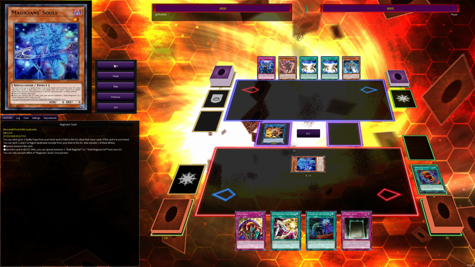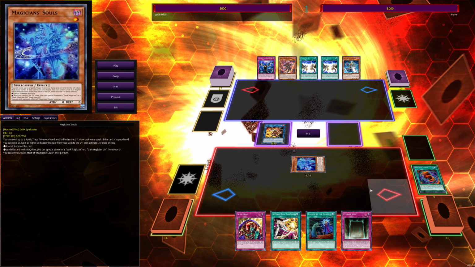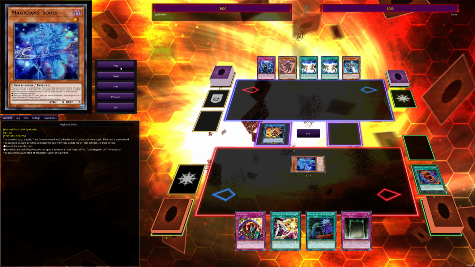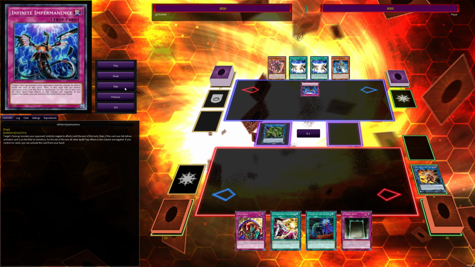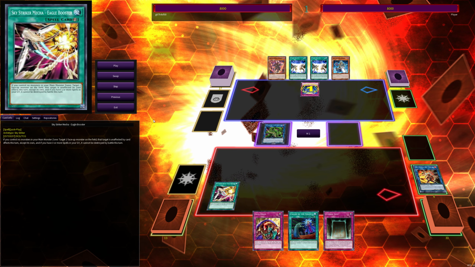So people saying, "Oh, why run more than one Ref?" Well, here you go. The other 2 copies of Ref are a brick. No, you can just use them to draw more cards from Souls, right? So in this case, I drew Eternal Soul, which is a nice draw. All right, and then I go into Anaconda. He immediately imperms, which is what I was expecting and hoping for, and then ta-da, bam, Eagle Booster, baby, and now Anaconda is protected.